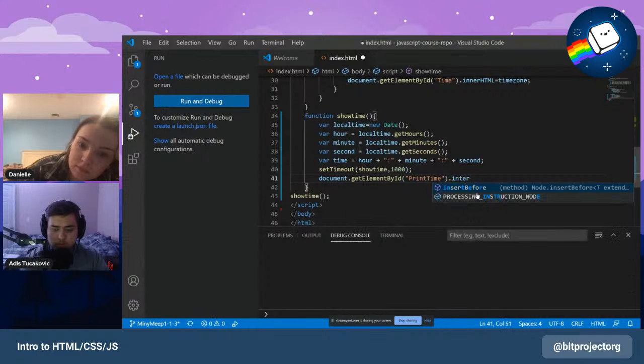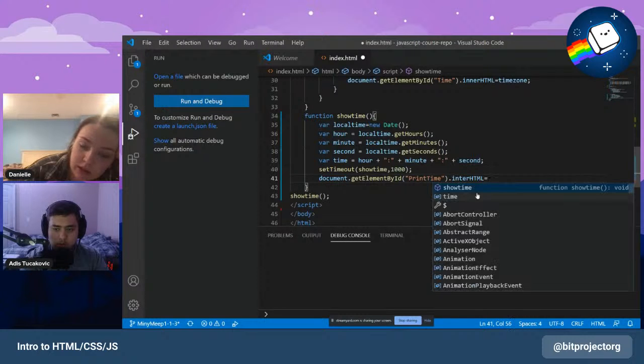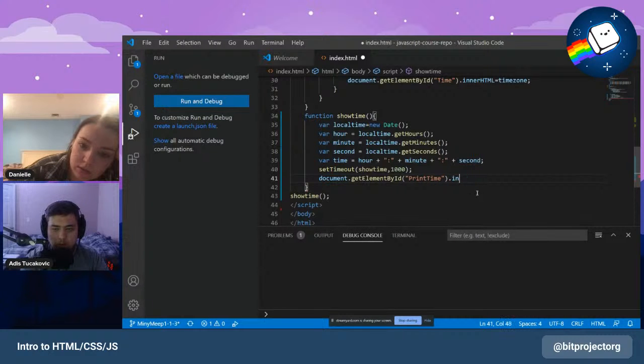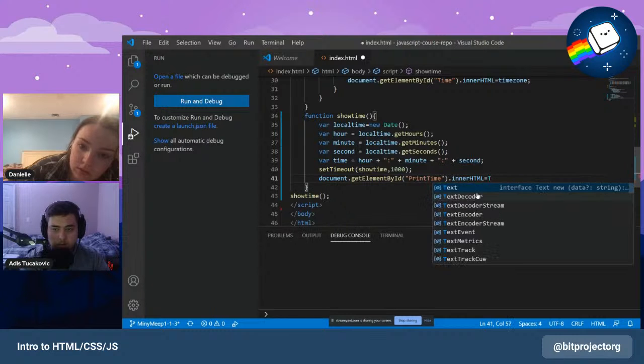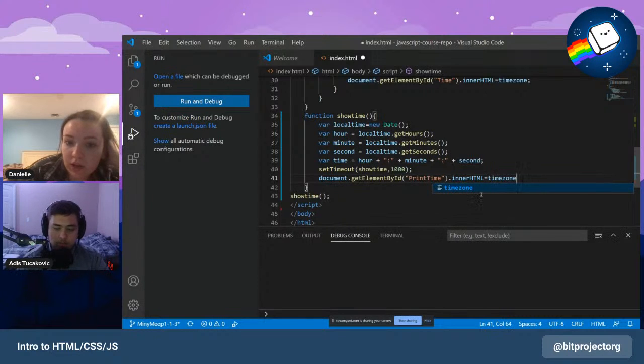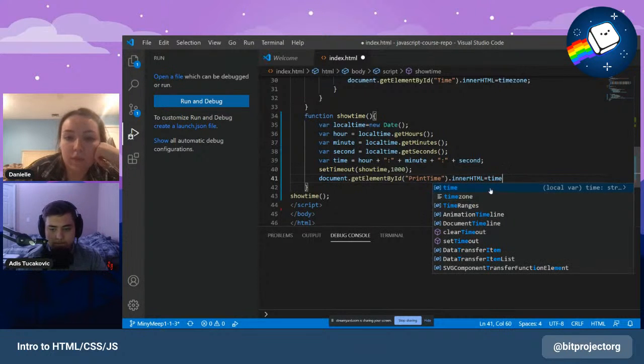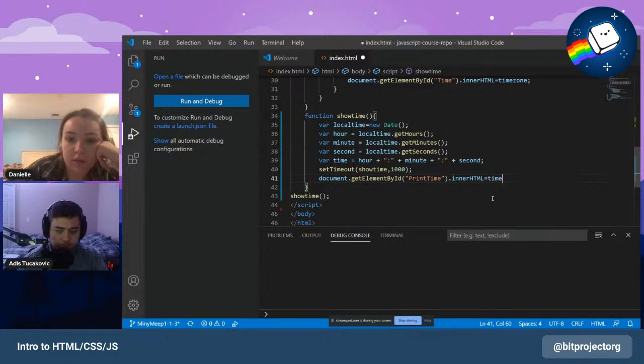Is it going to time zone? It's inner HTML, not inter HTML. And then that's going to show the time variable. No, not time zone, just time. Right. And semicolon. Now go back to the instructions.